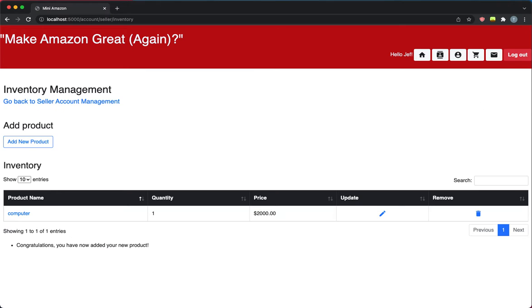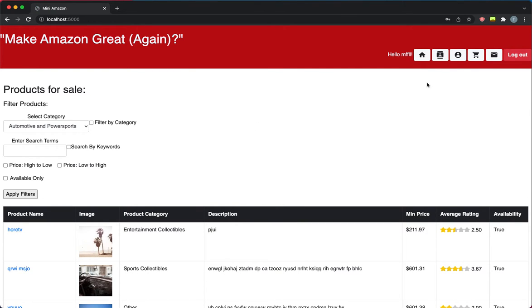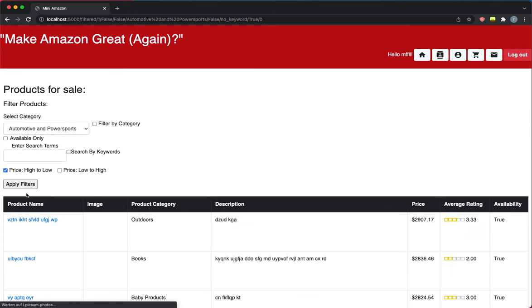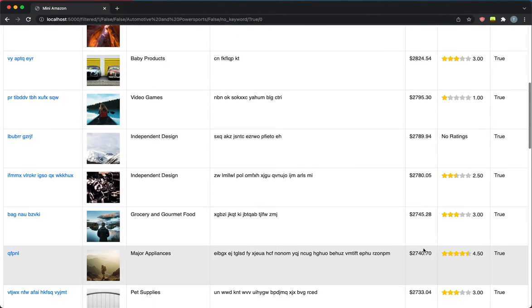So if we log out now and log into a user account that already exists, let's see if we can purchase this new product. So we log in with some user which we have previously created, and we're going to be able to show that we can actually search for a few things. So certainly if you want to search price high to low, exactly, perfect. So we can scroll down and see that it's not correctly sorted by price.